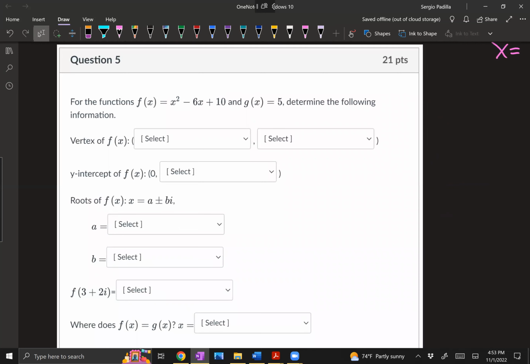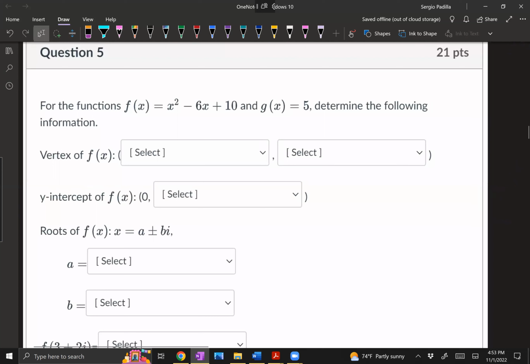This was just the same. This is really just more of the same. Okay, in number 5, same type of problem. Here they're asking you to find the vertex. I'm not going to get into that again. I don't want to repeat myself in today's study session. But you saw how we worked it out.